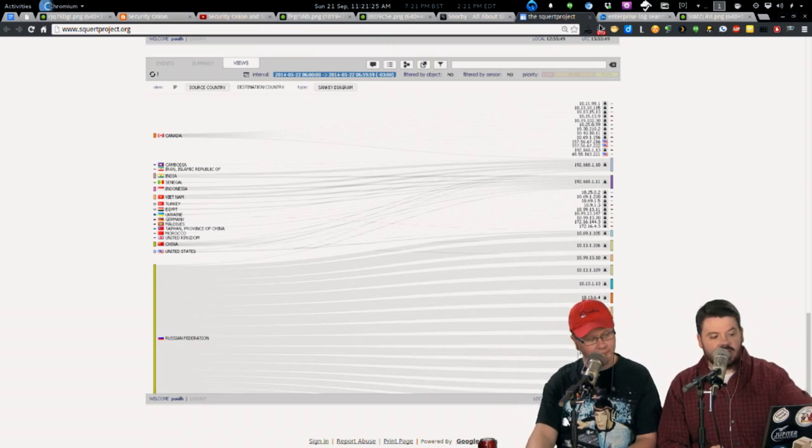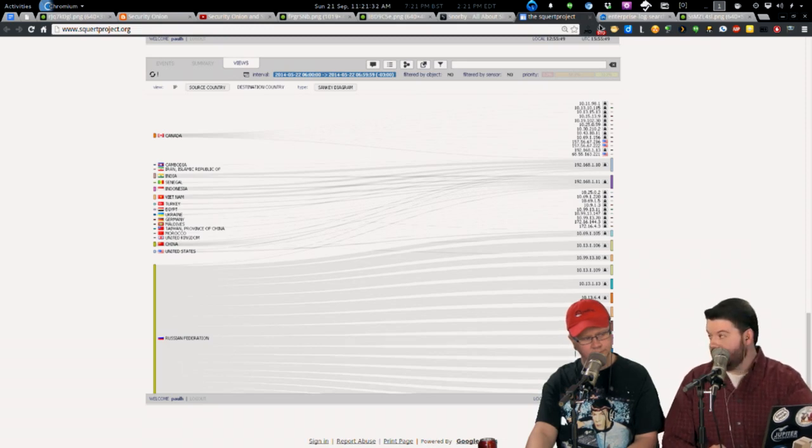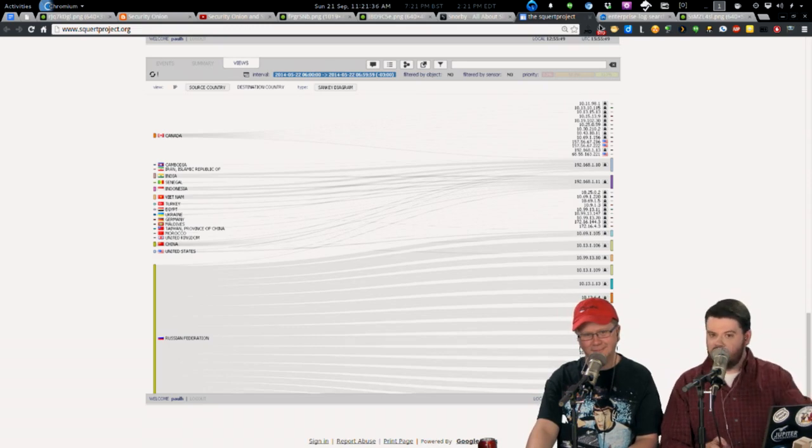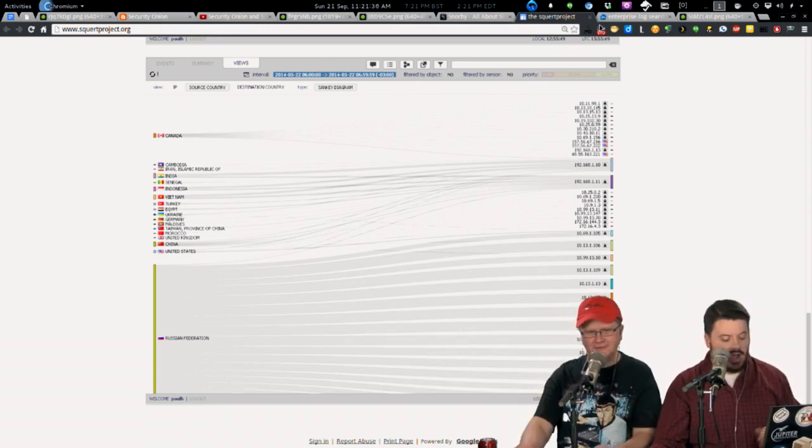And then look at this. This can also take the data and correlate it. So what we're seeing here is it can go through and say, okay, primarily your attacks are coming from Canada, because Canada's a bunch of bad guys. And then we have Cambodia in here, a little Iran. But really, Canada is what you need to worry about. Let me visualize this for you. The BDI guys are coming at you. Right. I think it's probably Alan. You know, South Park Canadians, I'm telling you. Yeah, exactly. So that's squirtproject.org.